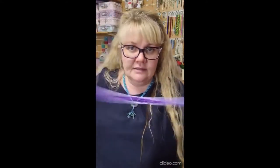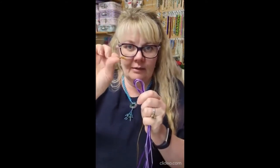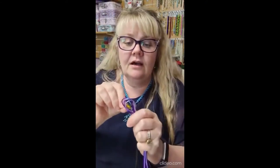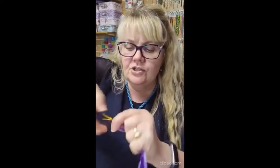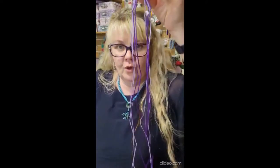So I've got both ends together. There's the center, the ends and the center. Now I find that the sandwich tag ties, I find these really useful. So I'm going to pop that in the middle, and to secure them all together, I'm going to twist like so. So we've now gone from 4 to 8 strands.